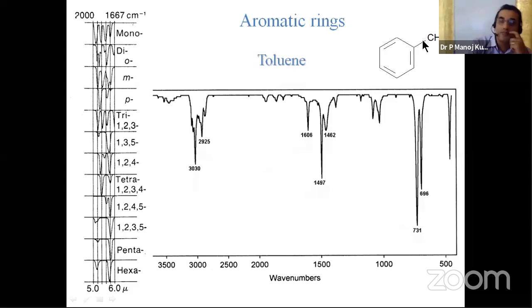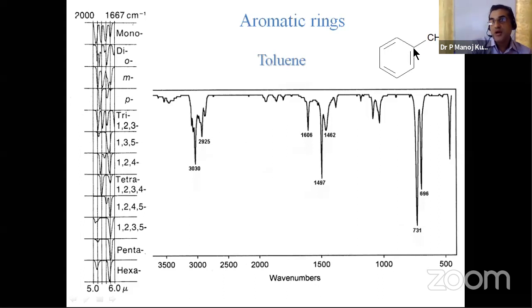Let us put together all that we have learned. What did we learn? Alkyl group, CH3, will show peaks below 3000. Of course, 2925. Aromatic CH will be showing stretching above 3000. Already we learned, above 3000. See, you are getting 3000 to 3100, you are getting the peak. See, two peaks. It clearly tells the compound contains both aliphatic as well as aromatic portion.